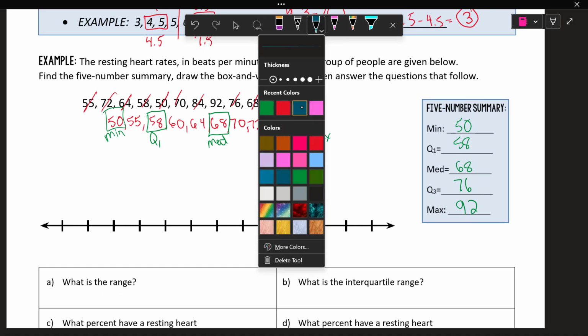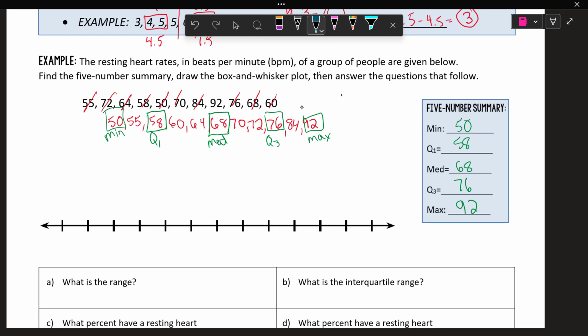Now we've got to graph our box and whisker plot. We don't have to start the axis at 0. We can start it at whatever we need to. I'm going to start it at 45, a little bit lower than our first one. And hopefully if I go by 5s, I can go at least up to 92 or something. I guess we would go to 95. So let's see if that's going to be the case, or else we'll have to start over, and that kind of stinks. So we're going by 5s. We're up to 95 right there. All right, we're good. Let's just finish off that last one.